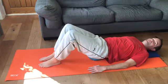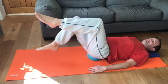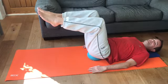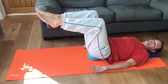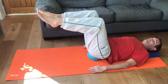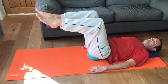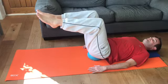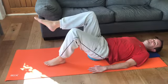Okay, and then we'll hold them once more. Breathe in and exhale up. Once you've got them up into that position, your breathing can stay nice and steady. So you're holding it for a bit longer each time. So last 10 seconds. And then let them go down again.